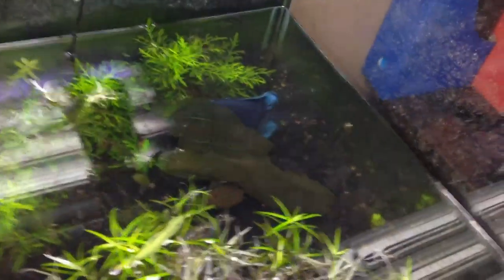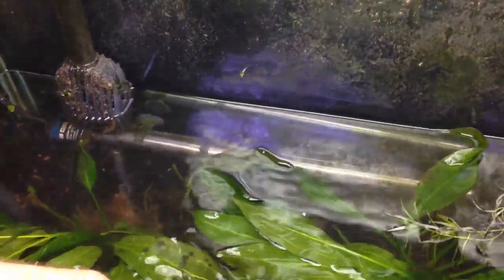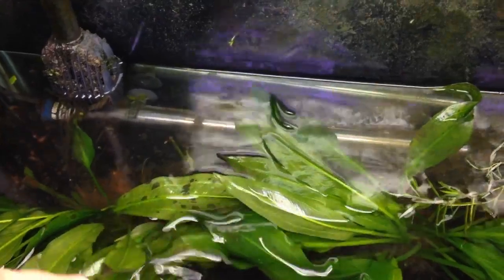The discus aren't happy with me right now because they're kind of in shallow water. I didn't see the baby discus though — that was kind of fun. You can see how it's gunked up over there. I'm not going to take care of that today, but I'm going to do another big cleaning later. I need to do this in stages because there's livestock in here and I don't want to swing it too bad.